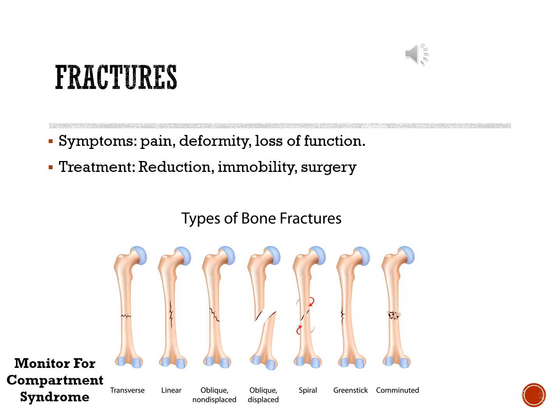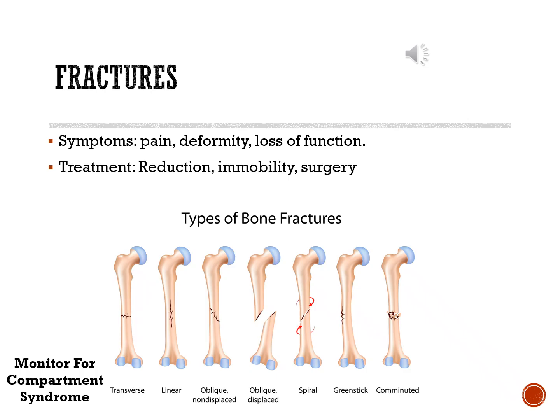Once we put on a cast or a splint, this is where it's a life-threatening emergency where pressure can build up inside of a closed muscle compartment. So the muscles in the arms and the legs are in compartments and they're surrounded by a tough lining called the fascia. So this is kind of like a sleeve. If swelling or bleeding occurs inside of those compartments, like after a fracture or an injury, there's no room for expansion. So those muscles swell up and the blood swells up into those fascia and it cuts off circulation.